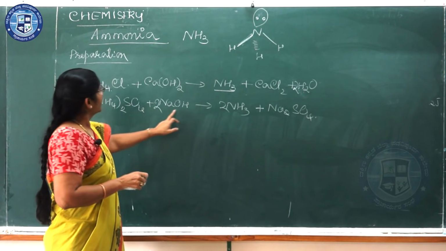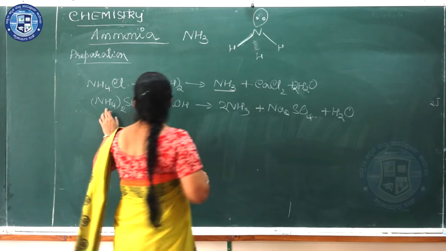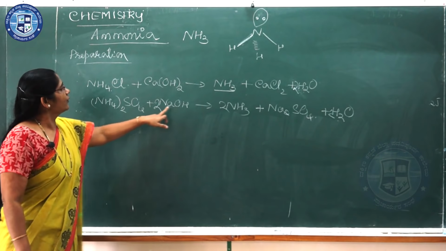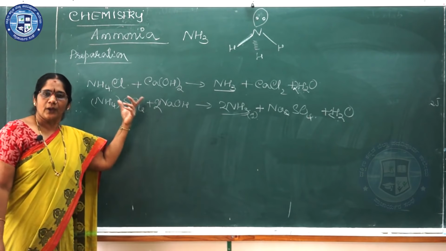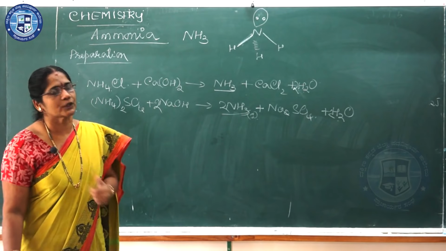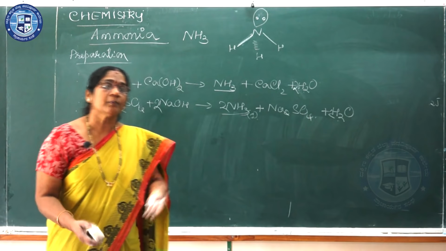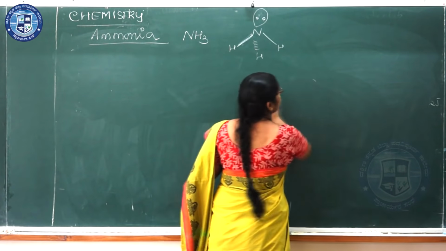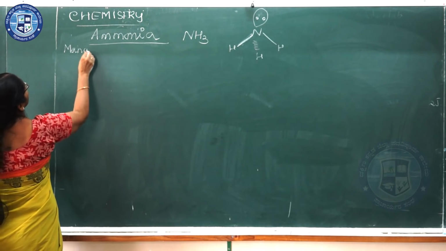So, ammonium sulfate when it reacts with sodium hydroxide also gives gaseous ammonia. You are doing this in the second year also, in the detection of ammonium radical in the zero group, the pungent smelling gas ammonia. Then what is very important in view of your examination is the next one which I am going to discuss now, the manufacture of ammonia.